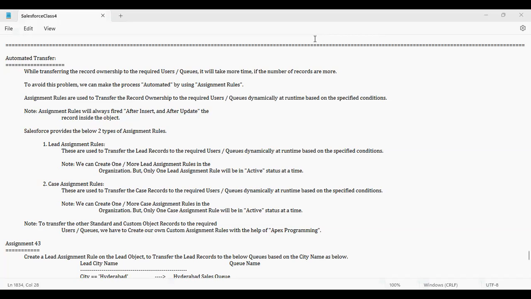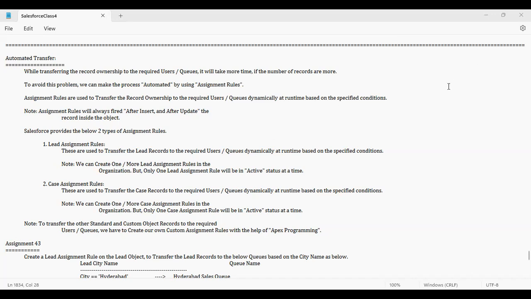That's a very big task for them. But for that, we have something called lead assignment rules. We are going to create lead assignment rules and case assignment rules, which are given as part of CRM, and those rules are going to take care of the newly created lead records which come into the queues.